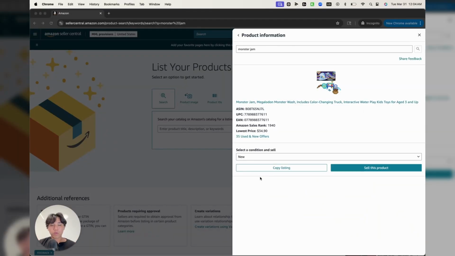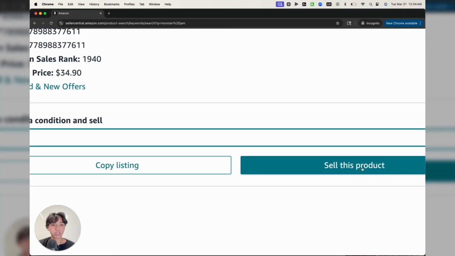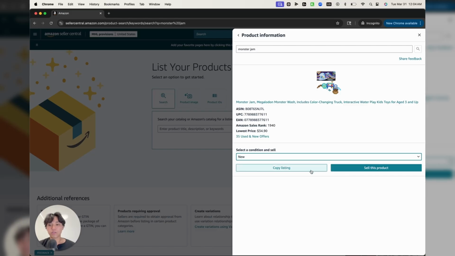So before we actually get into how to ungate products on Amazon, we're going to go over the 3 different types of products that are on Amazon. The first one is the auto ungate products. These are the products that you can sell right off the bat when you first have an Amazon account. And actually, the more products you sell and Amazon trusts your account, more products will become auto ungate products. You see here, when I have the Monster Jam, for me, it's already auto ungated, so I can already sell this product. And that is the first type of product.